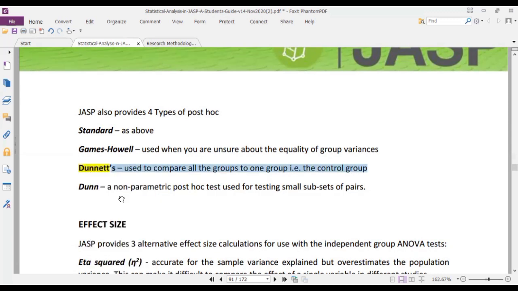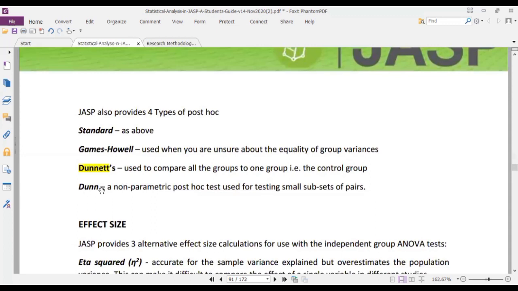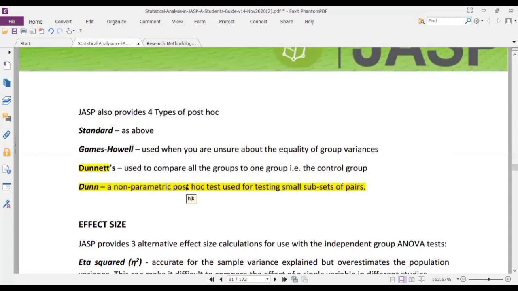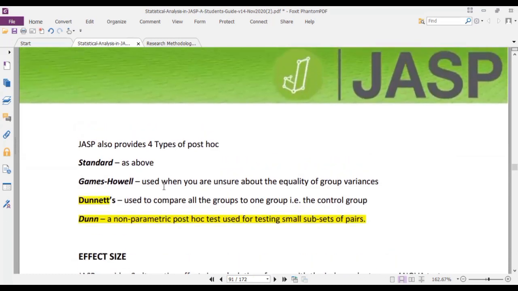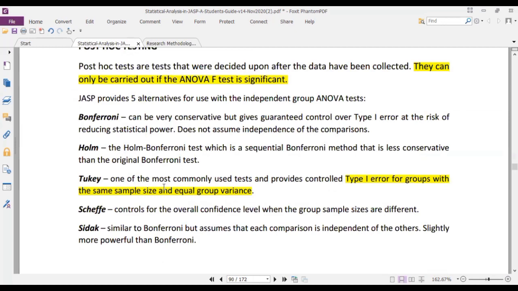The Dunnett's test. We equally have the Dunn, which is a non-parametric post hoc test used for testing subsets of pairs. So when you realize your data set is also not normally distributed, then you may want to fall on the Dunn test. So basically, this is what the JASP system has to say about the post-estimation analysis.